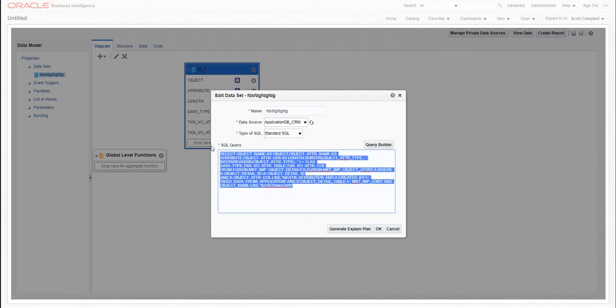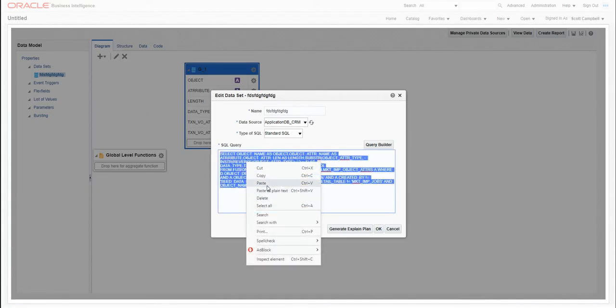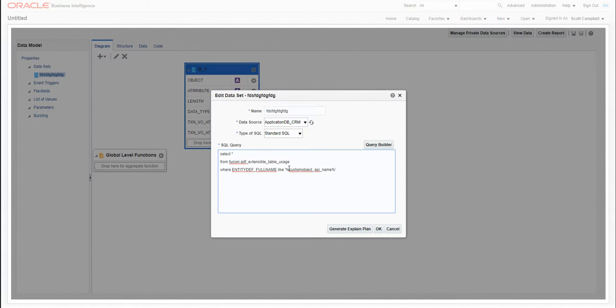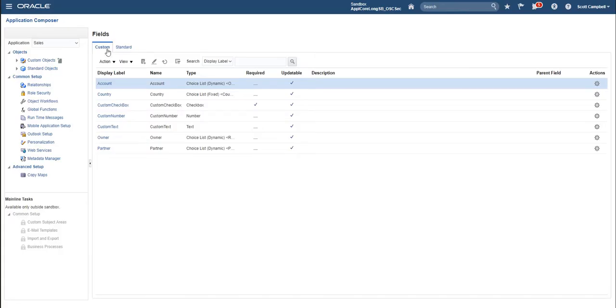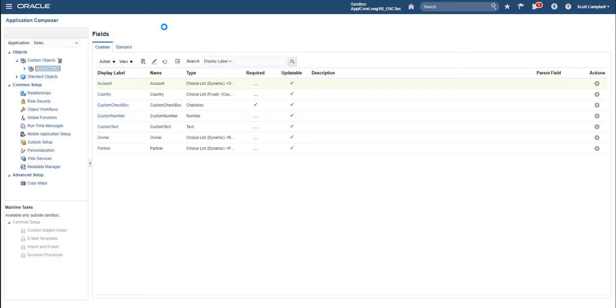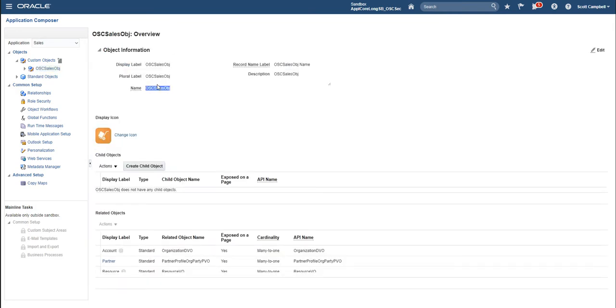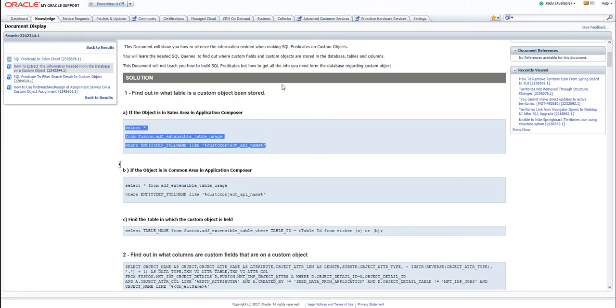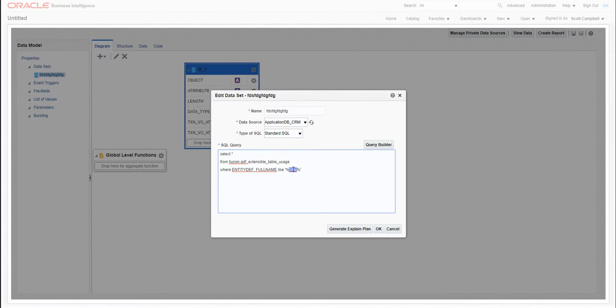Let's edit this, let's paste our query, and let's put here the object name. Let me just copy paste it from the application. By the way, this will always be the API name, not the display name.